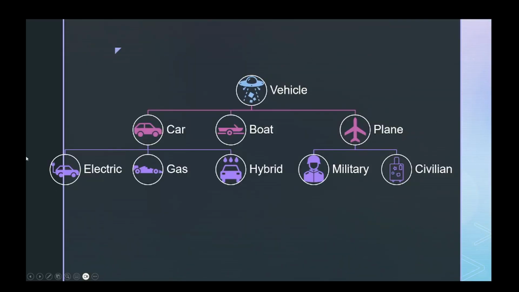Here is a graphical representation of the inheritance classes. So here I've got my class at the top that is a vehicle. In my vehicle, I've created a car, a boat, and a plane, and I can actually extend this as many times as I want. So for a car, I've got electric, gas, and hybrid. Plane, I've got military and civilian. I could even break that down even more if I wanted to. So for car, gas, I can say race car, street car. I can pull this out as far as I want.